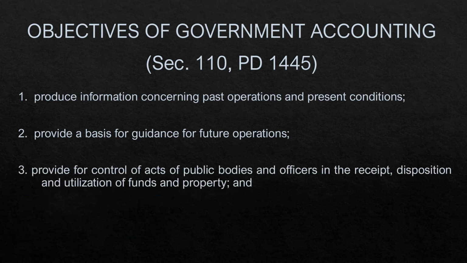Third, provide for control of acts of public bodies and officers in the receipt, disposition, and utilization of funds and property. Of course, kinokontrol ang acts kasi these reports ask for accountability and transparency. Of course, it is public property, so that's why these officials need to be accountable. And their actions should be controlled in such a way that the funds will be utilized for the public purposes and not for their personal benefits only.